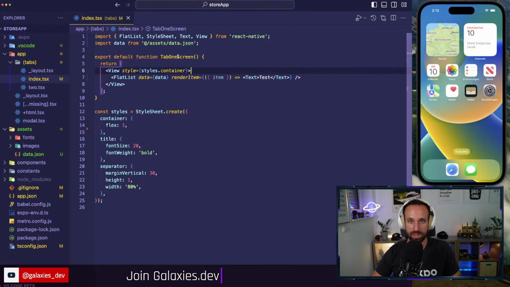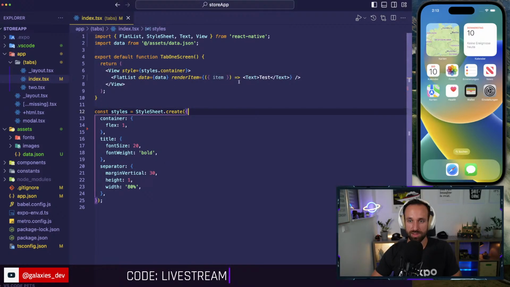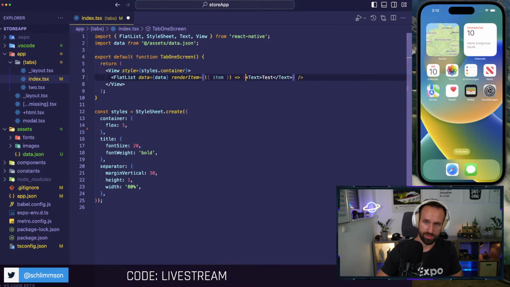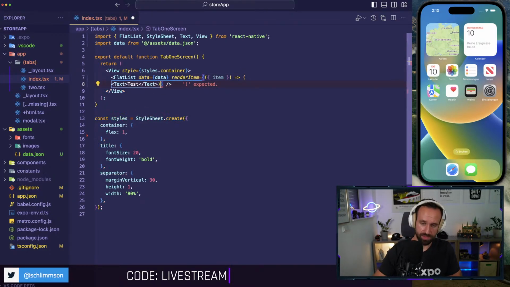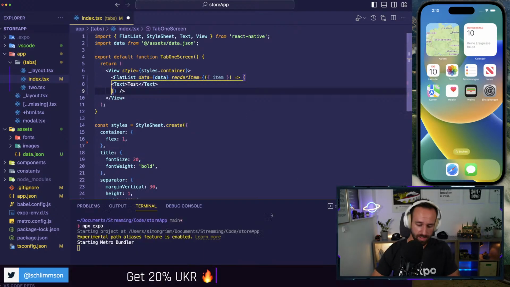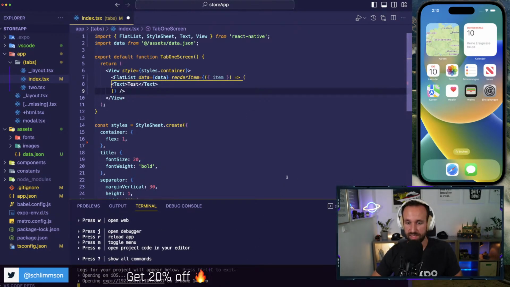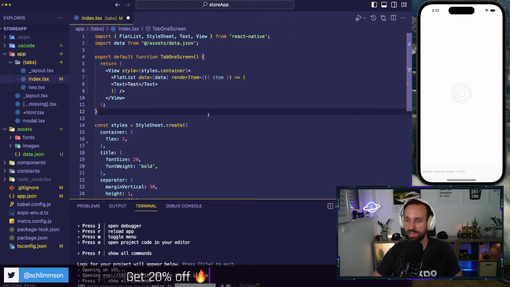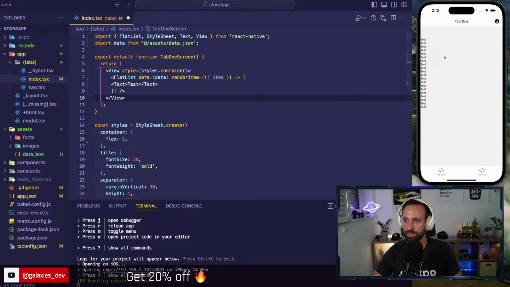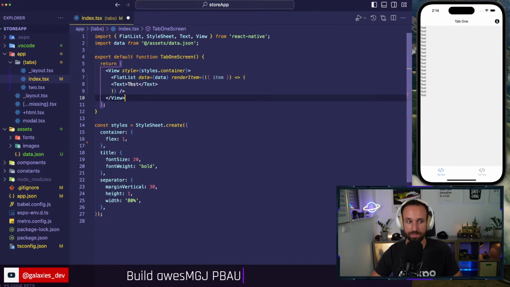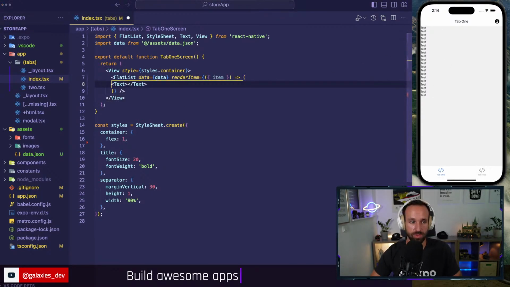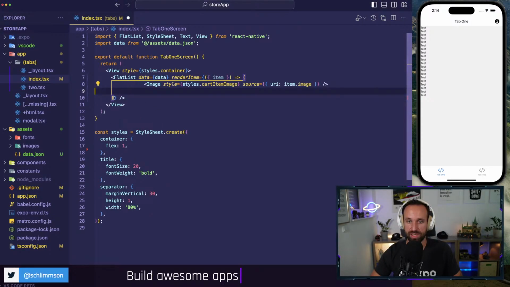And now with that in place, we should be able to figure out our view here. So instead of rendering a text, what I would like to render is of course something else. Pressing I to bring up the iOS simulator, and then we're hopefully back in game. Yeah, so here's the flat list based on our data. Let's get started with an image. Well, actually, let me bring in this first component. So the first one would be an image.